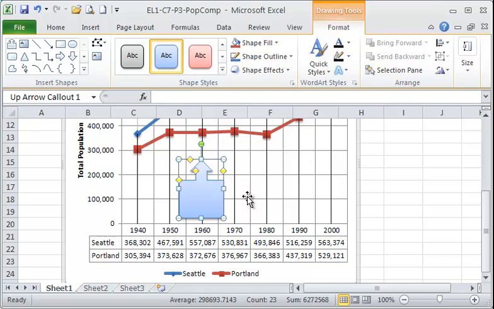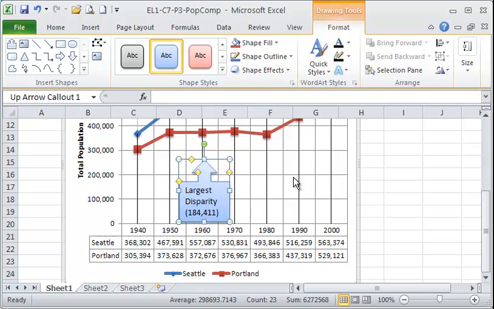And then we're going to type in the text there, largest disparity. And I'm going to press Enter. We'll resize that in just a minute, so hang tight. I didn't need an enter there, but we do need, okay. And then I'm going to widen this shape just a little bit so I can get all the information in the shape.